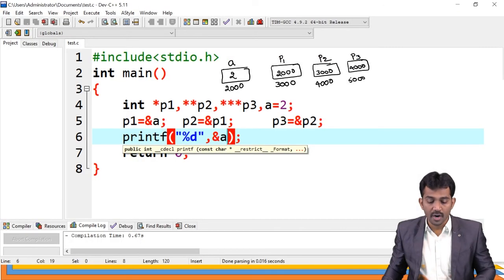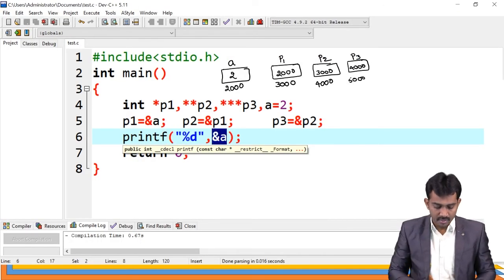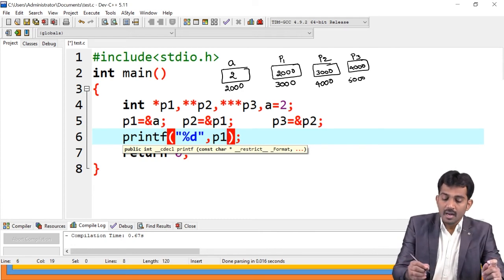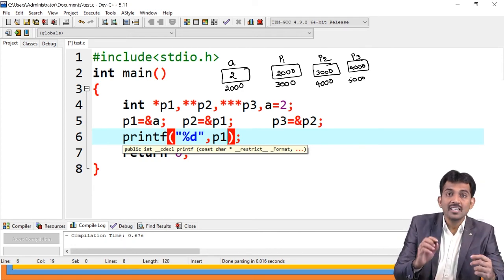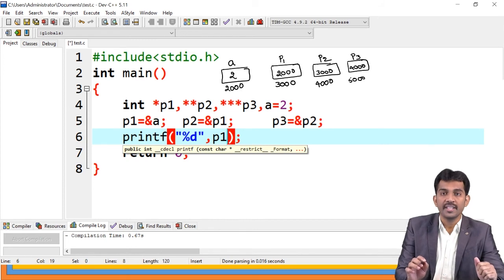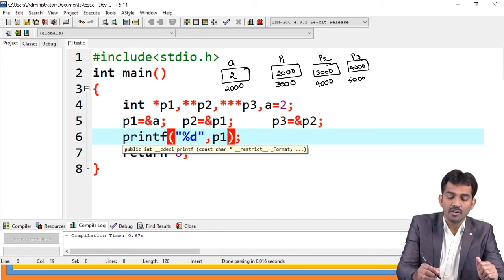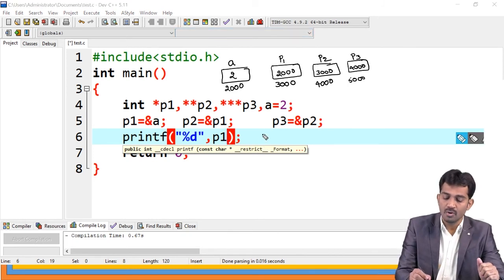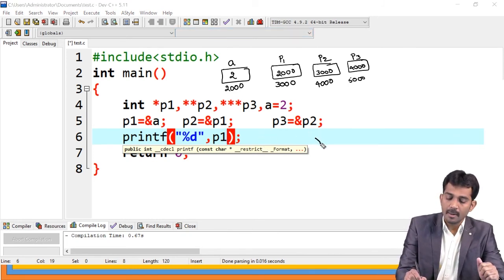For example, if you want to print data from P1, at address 556, what is the data available? At the address of that variable, what is the data available? If you want to know, you just use star P1.